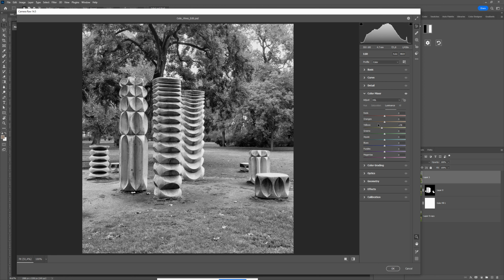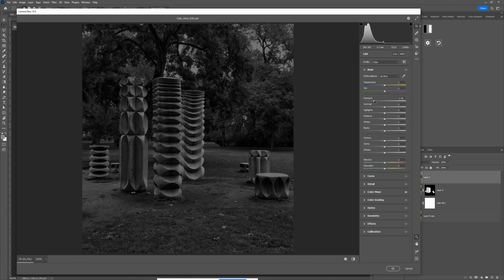You can select separate colors. So for example, if I decrease the highlights, which are the high tones of the image, the shadows are the whites.